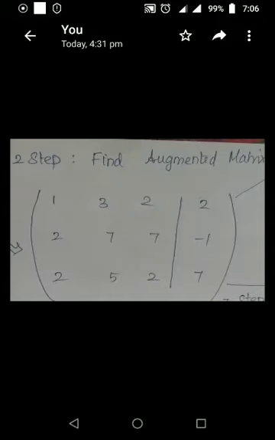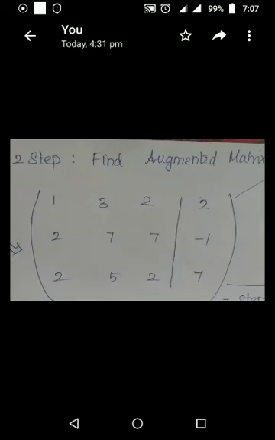After finding the augmented matrix, the next step is to do some row operations and find the identity matrix. First of all, what is the identity matrix? The identity matrix has diagonal values 1 and the other values 0. What is the diagonal here? It will be 1, 1, 1, and the other values, 2, 2, 5, 3, 2, 7, all to be 0. So this is what we want as a result.